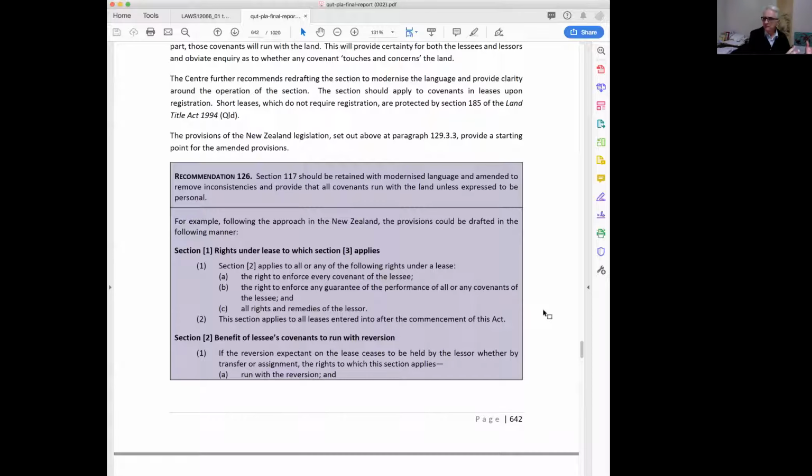So we've still got to come back to the framework of benchmarking against the legislative provisions and the case law in terms of determining whether or not the covenants apply to the assignee, whether they can be enforced against the assignee, and that comes down to the doctrine of privity of estate in terms of how that's been explained. But we also need to benchmark against these provisions with regard to this idea of touch and concern. Not everything will be, but some covenants have been held to touch and concern, but sometimes it can be equivocal, as you will see in the application of case law to scenarios and situations.